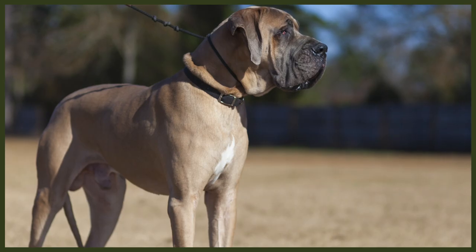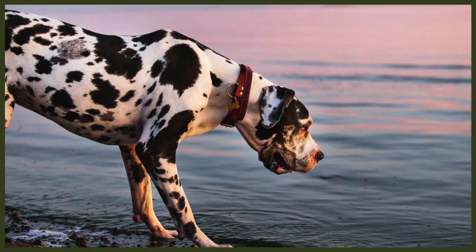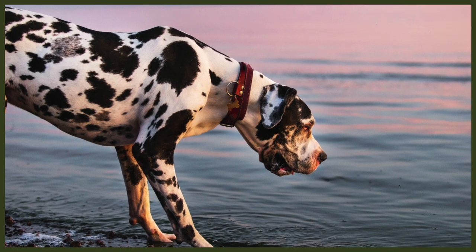Now, I did say I'd give a caveat to that. If you live in a flat, apartment, or terraced house with very close neighbours, those first few nights can be very challenging, especially going down the crate route. There are two routes you can take: the tough love approach and the nicey-nicey, softy-softy approach. The tough love approach is that inner circle we just talked about. In my old attached house, as a good neighbour I didn't want to keep them up all night with a dog crying and barking, so I went for the softy-softy approach for my neighbours' benefit — and that works well, it just takes much longer.